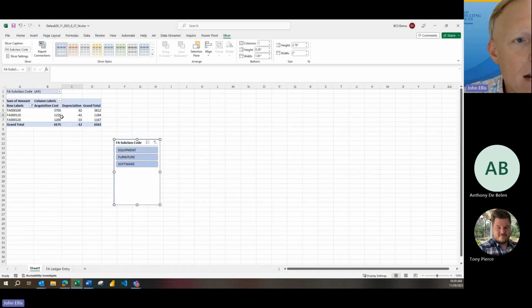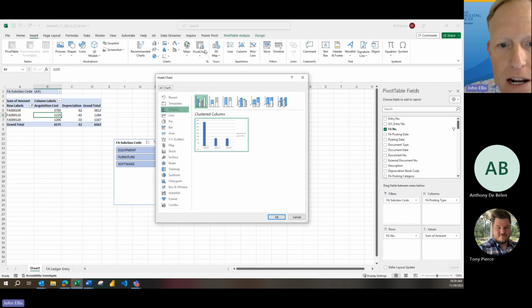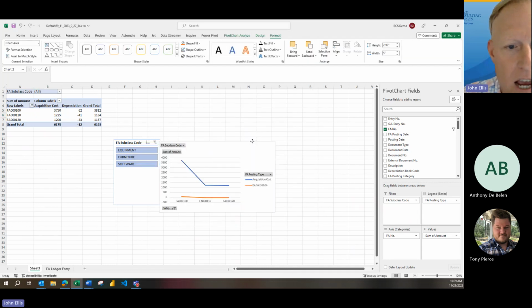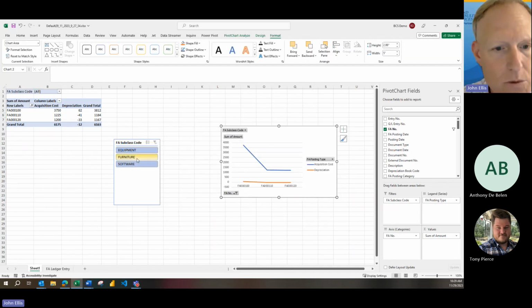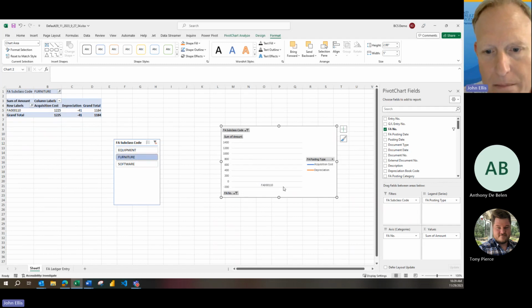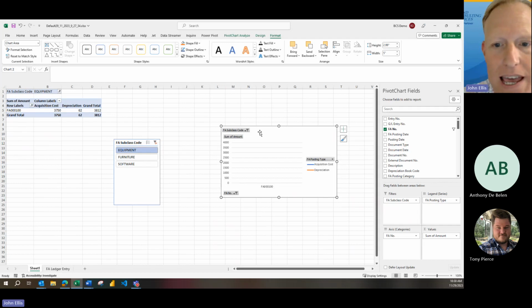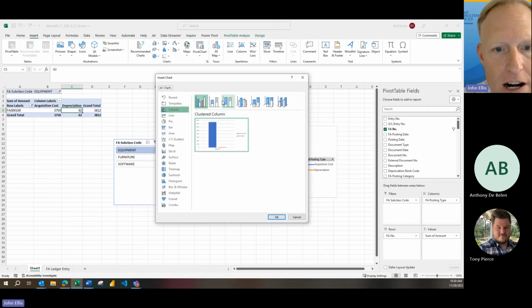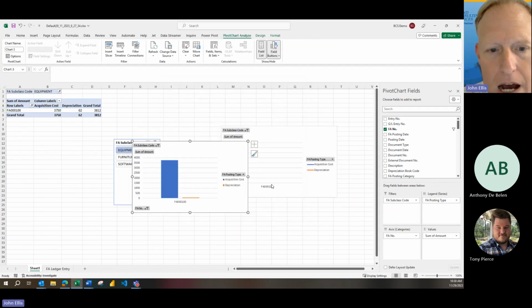And now back to insert pivot chart, and we'll just leave it at column, I guess line, since I haven't shown a line yet, so that's fine. So here, look at this, guys. We can say furniture, not much of a line there. Looks like down here there was the one asset, as it says here, minus 200 for the value. Software, not much of a line there. So you know what? Let's go ahead and put this back. Sometimes you have to pick and choose too, guys. Let's go to pivot chart, and we'll just say bar. No, let's say column. It's fine.